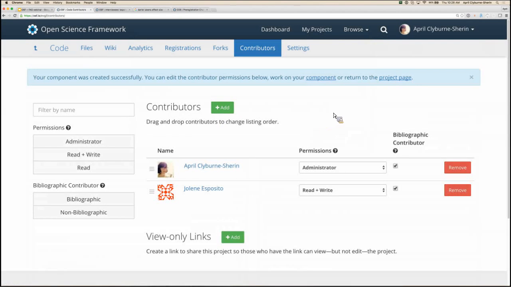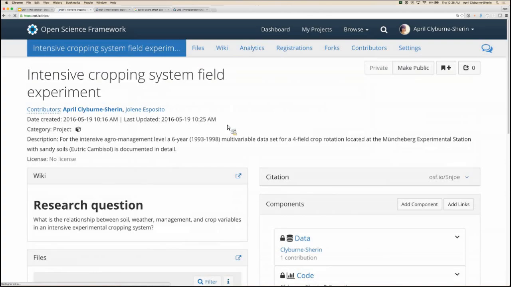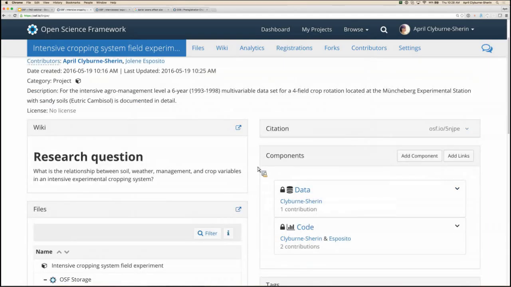So when you add someone, it will check with you to make sure that you are okay with these grandfathered settings to be added to this component. So I am okay with this. So I'm going to go back up to my project level. And now you'll see that I have two sections in this project. I have one that I'm the contributor on, and I have one that both Jolene and I are the contributor on.